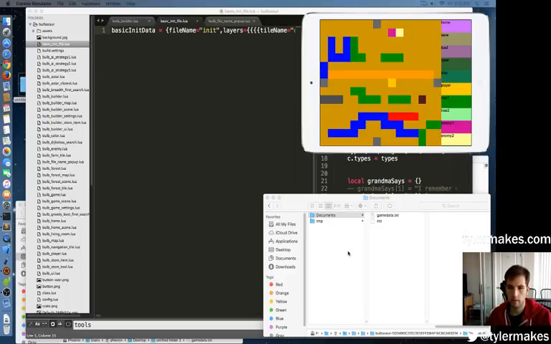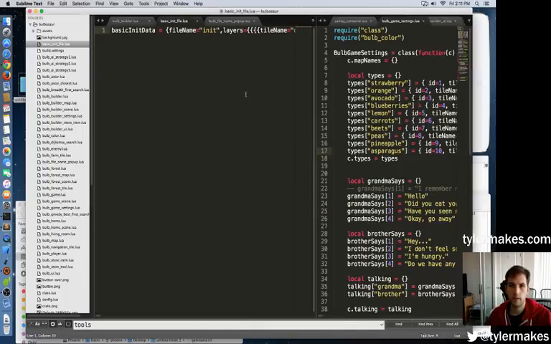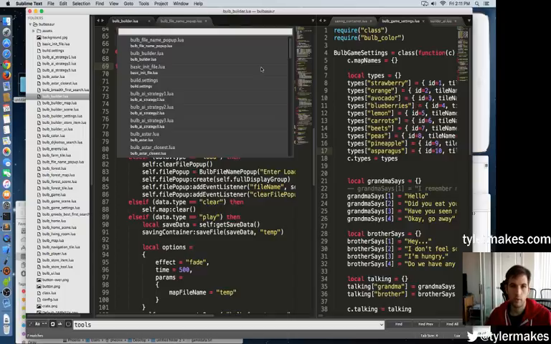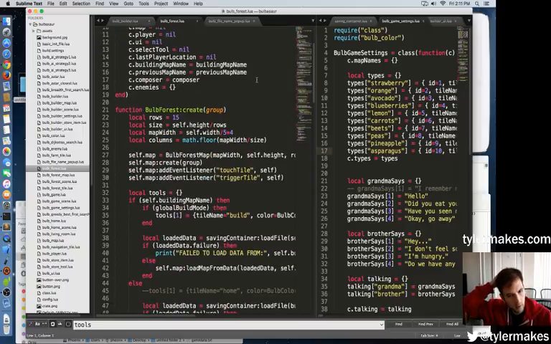Now, here's the thing that I wanted to fix. Oh, look, and init is now in the game's map names, which is great, because that means that we don't have to worry about it anymore. So what you'd have to do is save the init file when you first load. Now, let's do something to fix it if the init file doesn't exist. What that's going to do is we're going to go to bulb forest. Here's where we are going to load init somewhere.